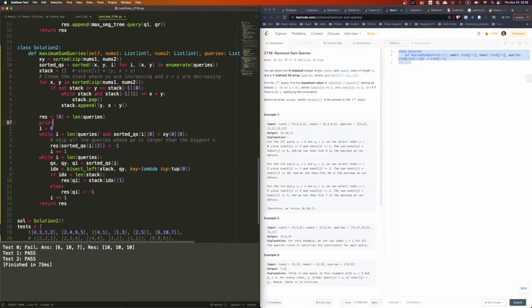So let's first check on the stack, see if the stack is correct. Stack is just 910. That is bonkers.